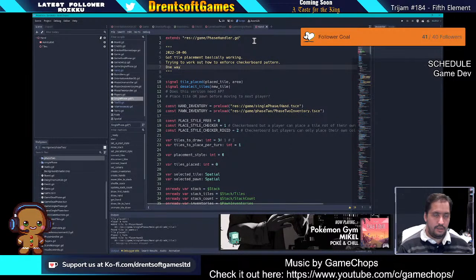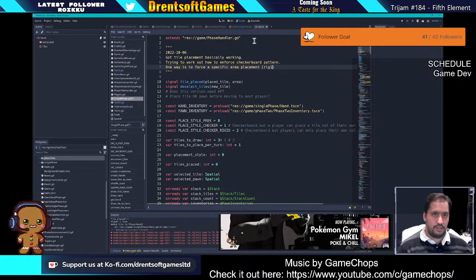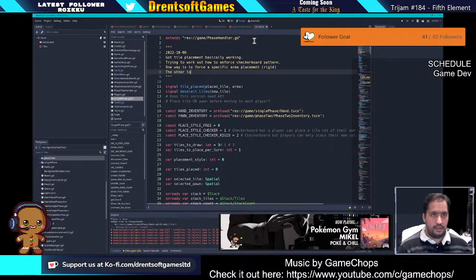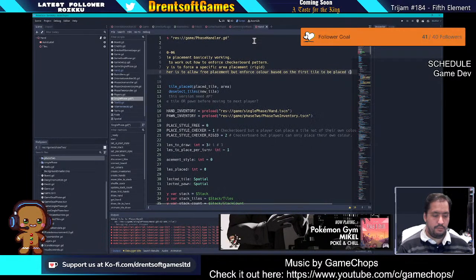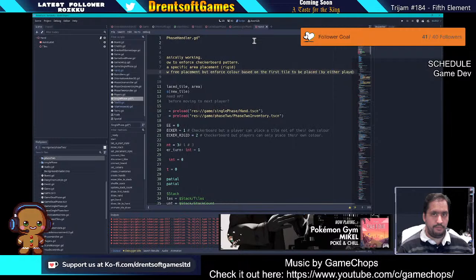One way is to force a specific tile area placement, rigid. The other is to allow free placement but enforce color based on the first tile to be placed by either player.